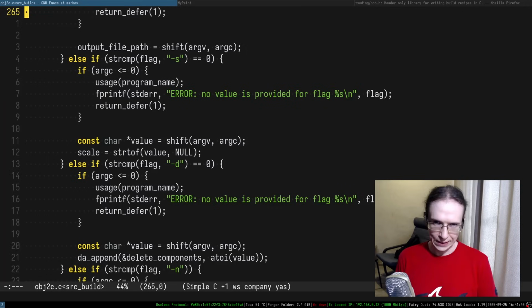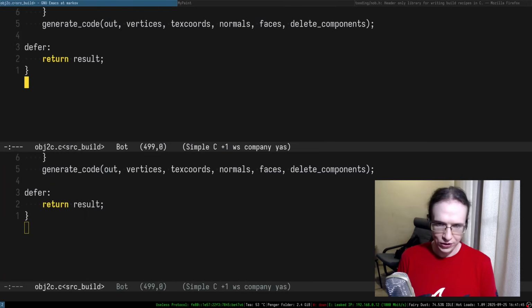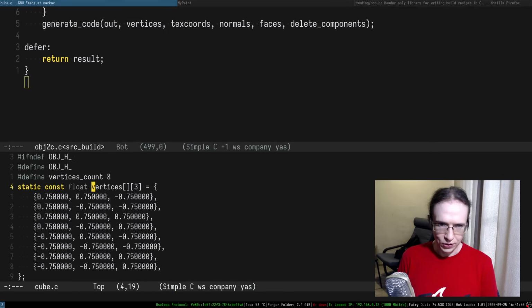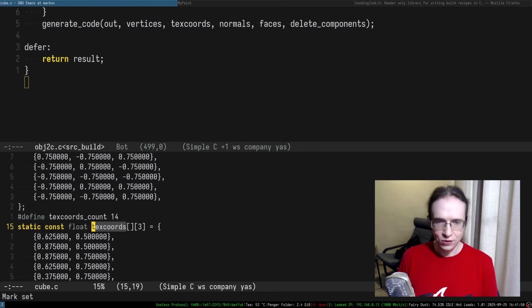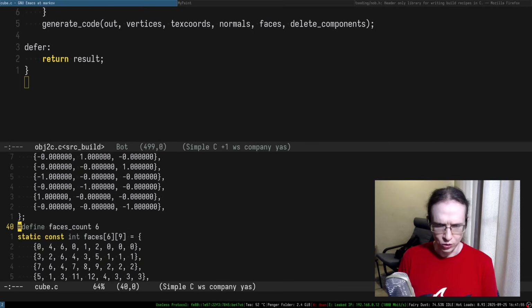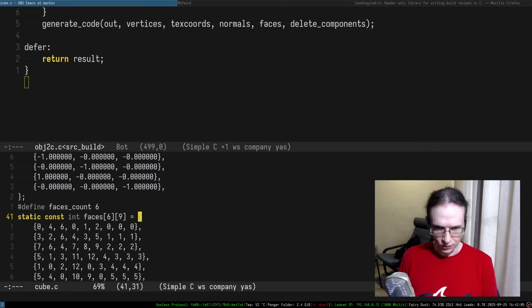obj2c. And how are we going to be approaching all of that stuff? This thing generates different names, such as vertices, texture coordinates, normals. It even generates normals, which we can probably use, by the way. Faces, and that's about it.